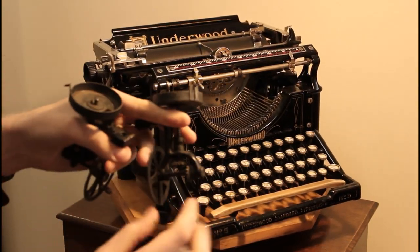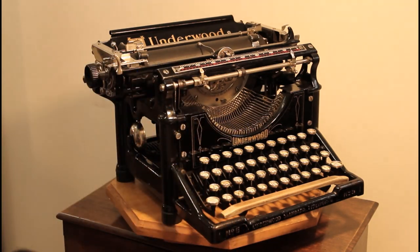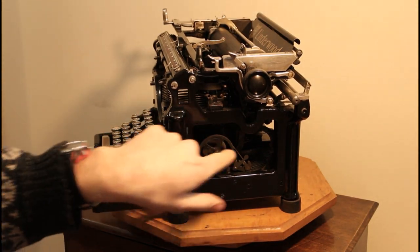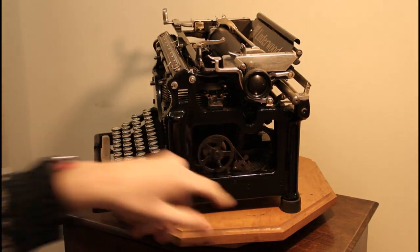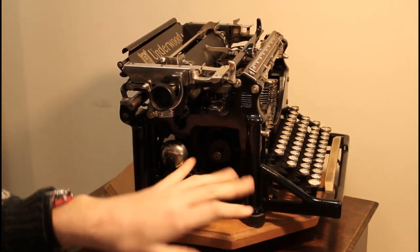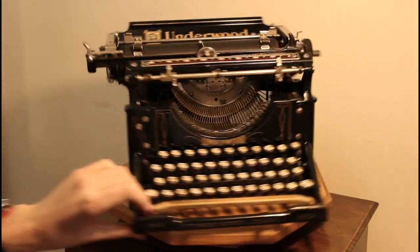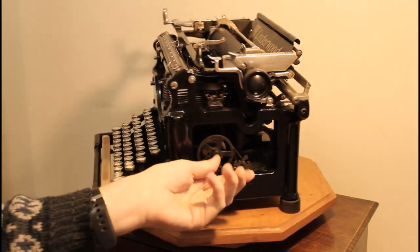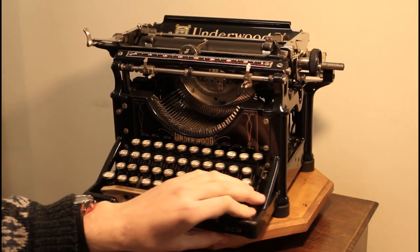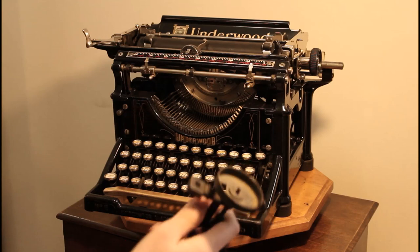There is a gear drive on each side, and the way this was operated, as you can see on an Underwood number 5 with a later drive, there's a major gear on one side and the drive that runs the mechanism, while on the other side there is merely a spring drum, or a spring and a cylinder, that holds the tension for when you push and pull in order to determine the direction in which the ribbon turns. With this, it worked differently.